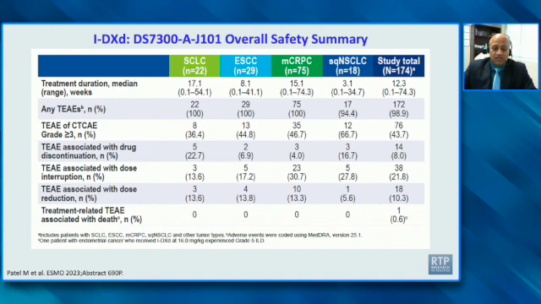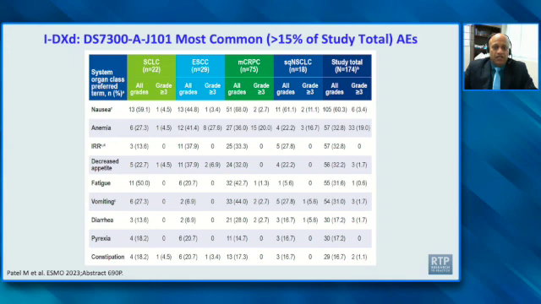There was only 1 death in the data displayed in this presentation, and that was due to interstitial lung disease. You can see here, of course, the small cell lung population numbers were slightly higher, as you would expect in a tougher population. And here are the particular adverse events that we see with this B7-H3 antibody-drug conjugate. As you can see on the far right, the incidence is there, and nausea, anemia, and infusion-related reactions we're seeing to a degree of 30% or higher.